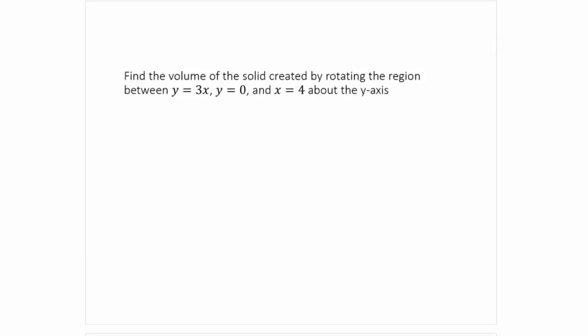Find the volume of the solid created by rotating the region between y equals 3x, y equals 0, and x equals 4 about the y-axis. Now would be a great time to pause and try this one out on your own. Draw the region, draw the rotation, see what the shape would end up as, and then choose your approach.